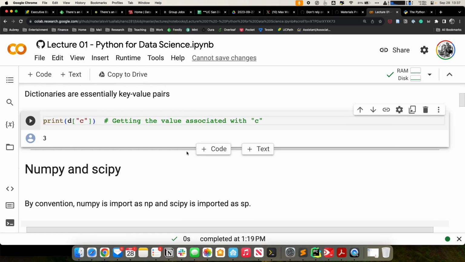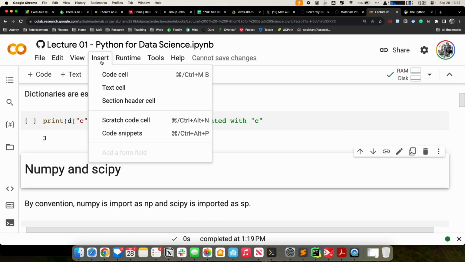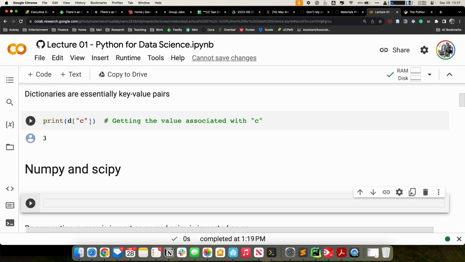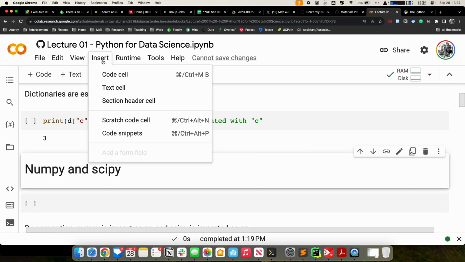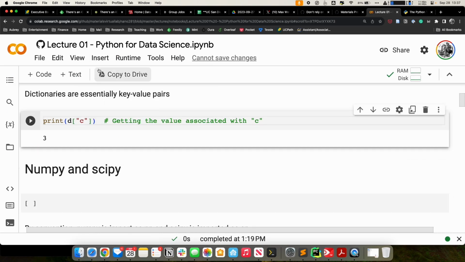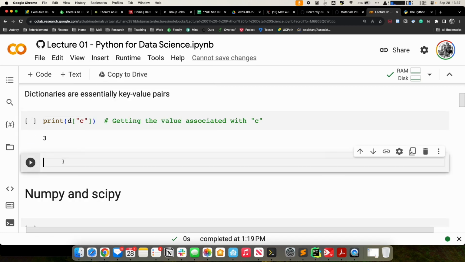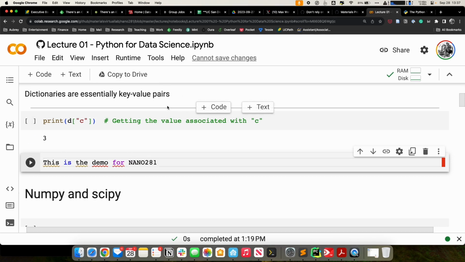So this is basically the Jupyter Notebook. I can insert a code cell. But let's say that instead of wanting to write code, I actually want to say something. Let's say I want to say this is the demo for Nano 281.